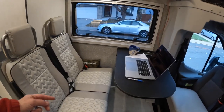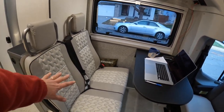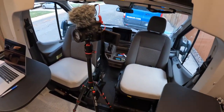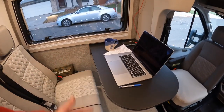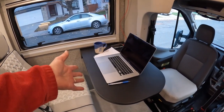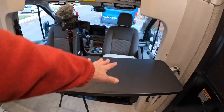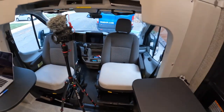In the EKKO, the dinette is a separate living space. So there's room for two adults on this side. You can have it sit in the driver's seat or the passenger seat. This nice dinette table folds up and down rather easily. And you can either use it as a workspace. You can both sit here and have dinner. If you both need a workspace, you can lower this lagoon table and the person in the passenger seat can use it as a desk.